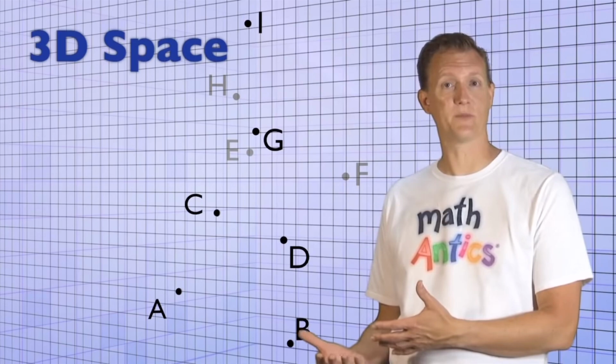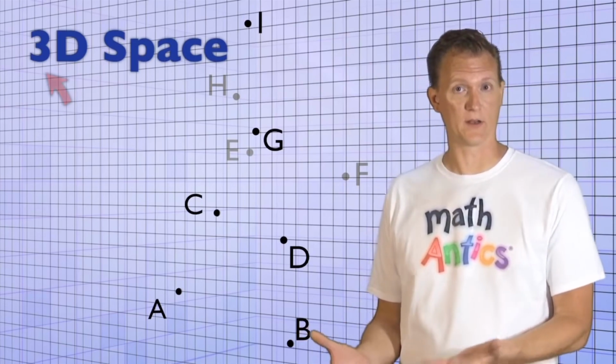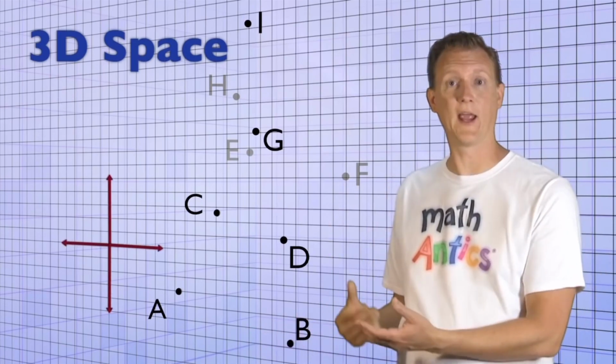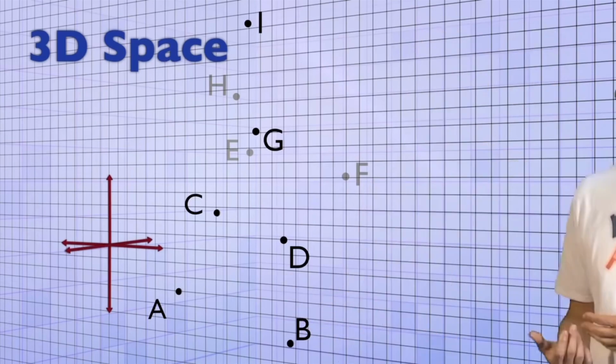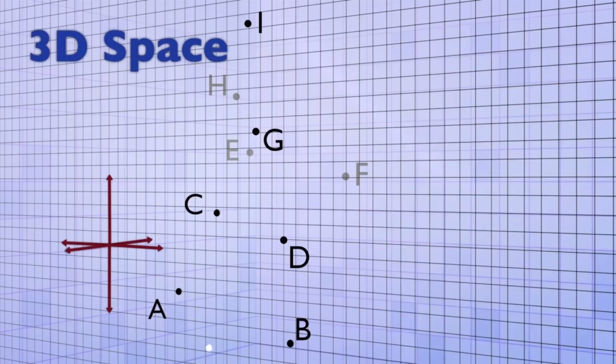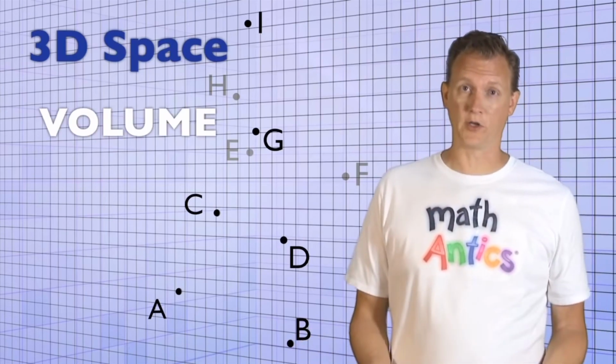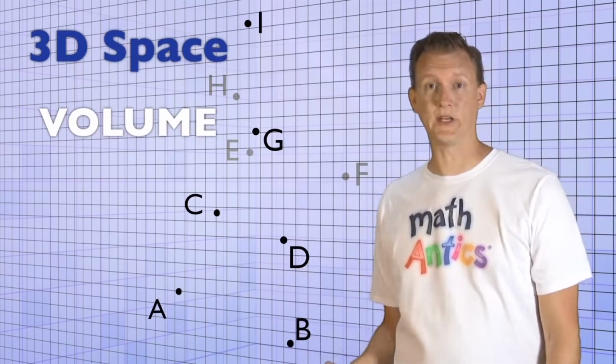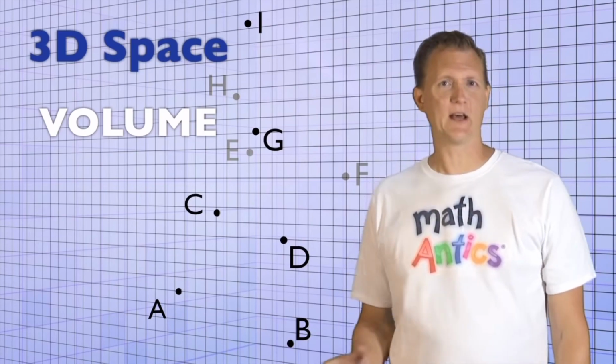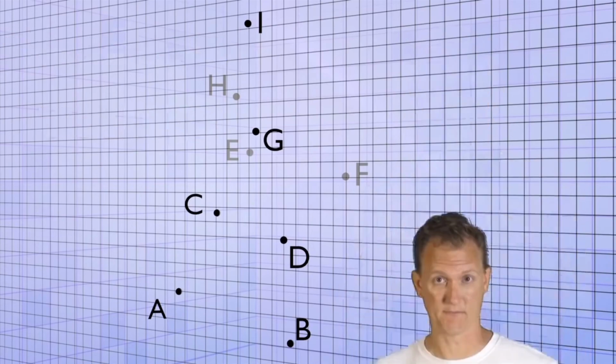In a three-dimensional space, there's three dimensions you can move in: left to right, up and down, and in and out. If we're on the plane that contains points A, B, and C, we can't get to point D unless we leave that plane by traveling in that third dimension. A three-dimensional space like this is often called a volume, but we'll talk all about 3D volumes in another video. For now, let's get back to talking about planes.